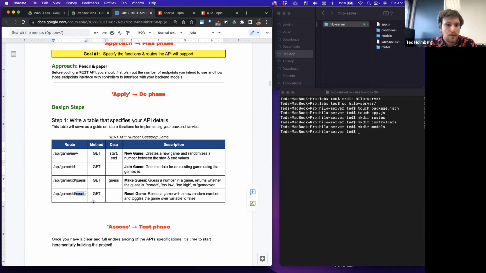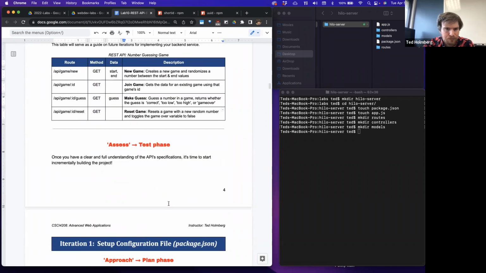request. And again, we're just going to use Get so that we can test this out in the browser, because the browser's default request type method is a Get request. So we'll be able to just type a URL address, hit the back server and actually get data back rendered right into our viewport without having a client built yet. And so this will just reset our game with a new random number and then toggle the game over state to false instead of true.